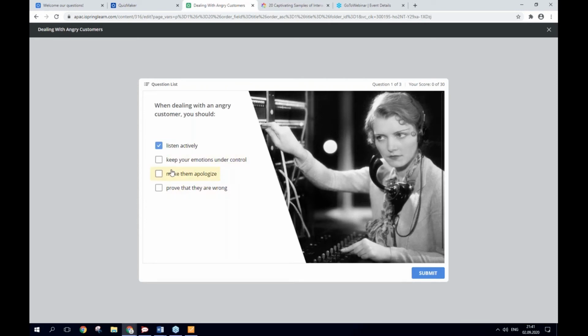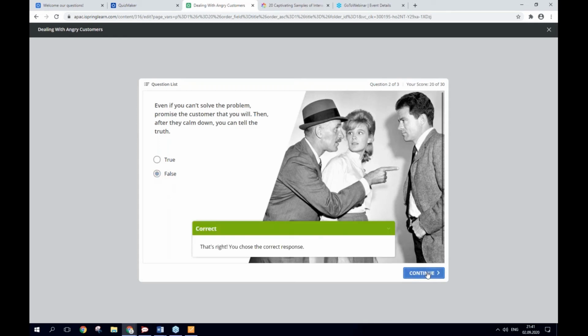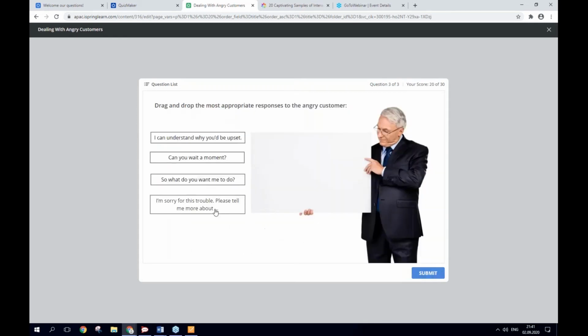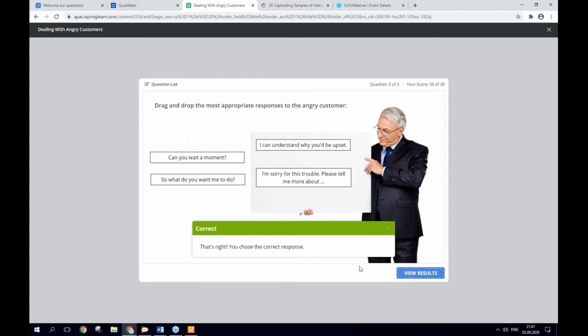So this is a multiple response question. Select false for this one, and a drag and drop question. Okay, so here, this is how your quiz will look in an LMS.